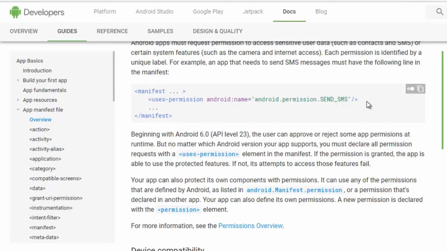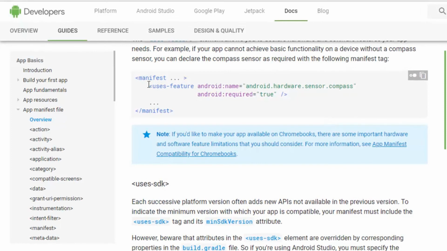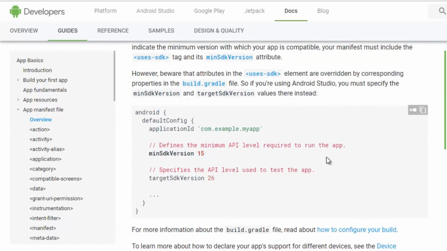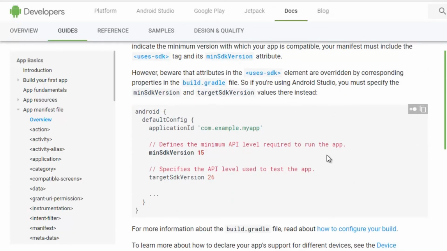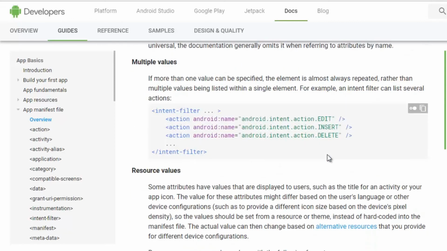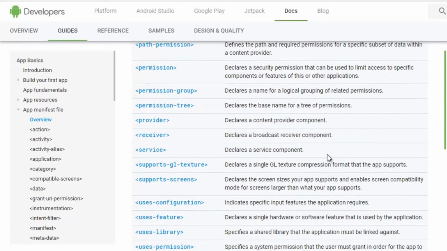Moving on, if you are using any sensors for your application, like a gyroscope or flashlight, all of the things you use inside the user's hardware, you need to declare in the manifest. You have to ask for the user's features and the user's permissions, and so on. All of these things are needed and added inside the manifest. I just talked about a lot of things. Now we will look at how the code looks, so we will look at the coding part.